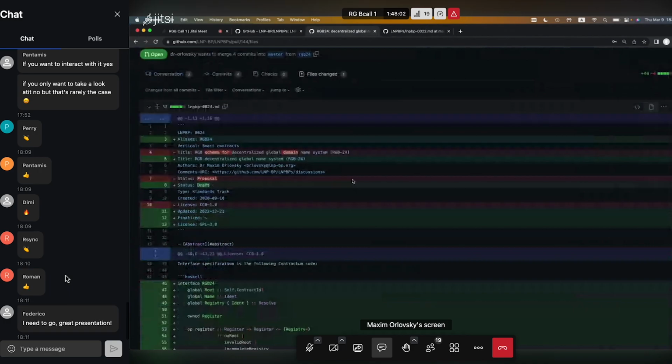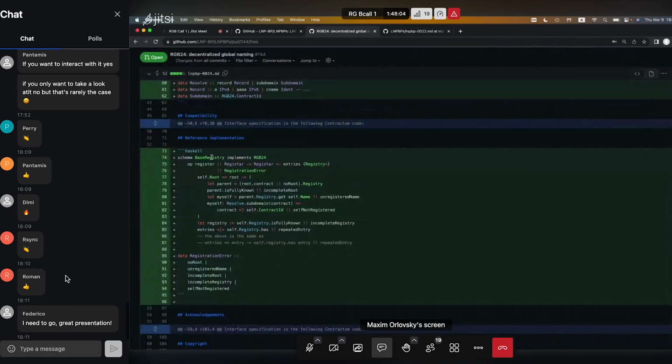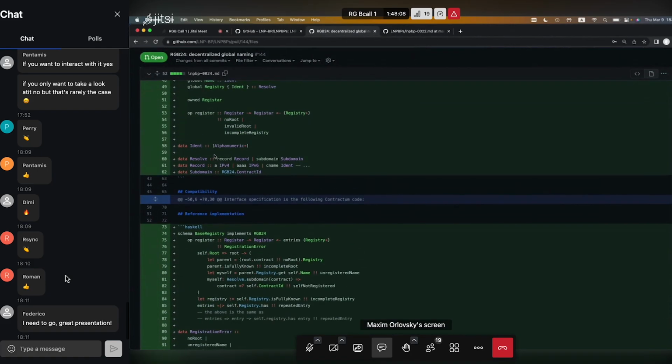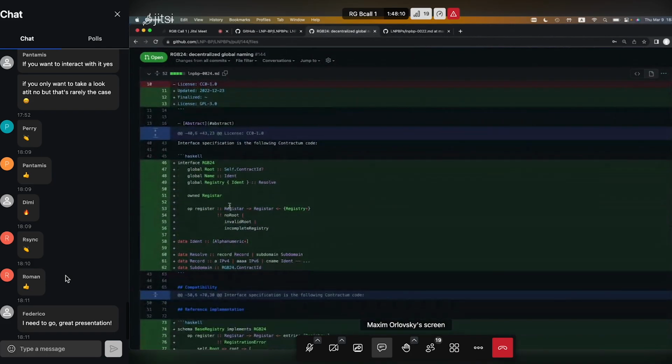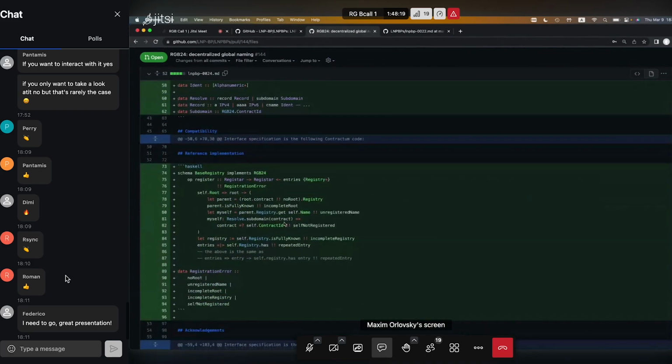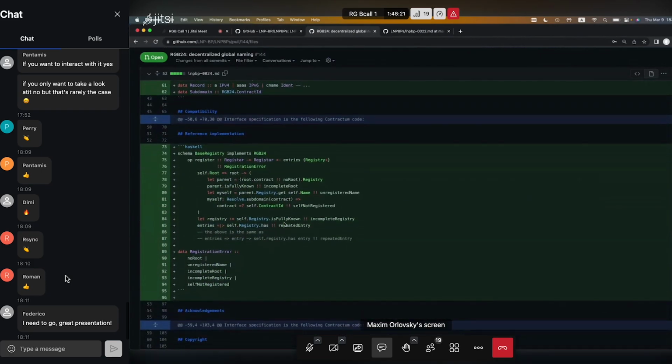And here is a global name system where there is a registry which binds certain identities to names, and they are composed together. So if you create a contract for the name system, you would probably also implement the identities.